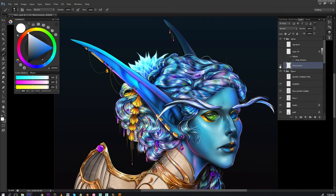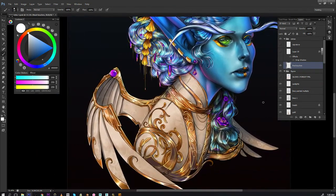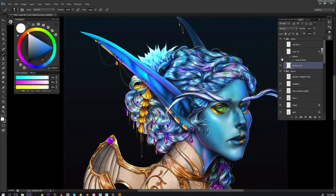This is usually the last thing I do, aside from the background, and I wait before I do this. I usually give myself anywhere between 2 and 4 hours, or even a day before I come back to it. I'll usually go work on something else, because it gives my eyes a chance to relax and not look at this.